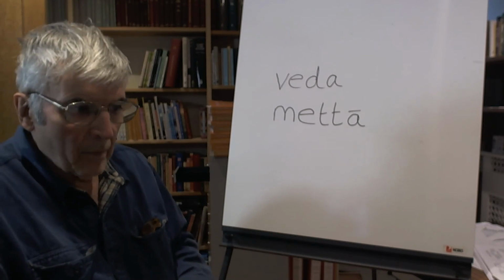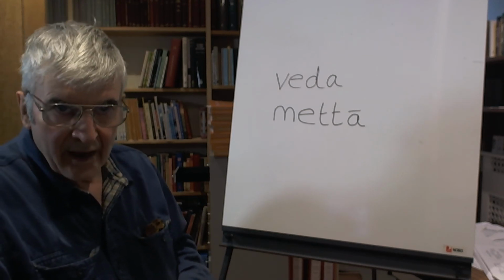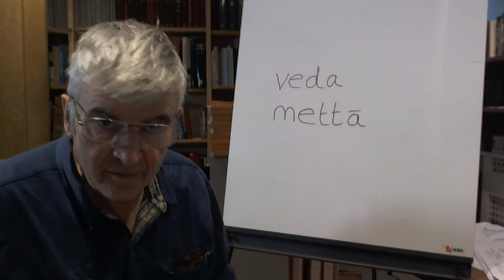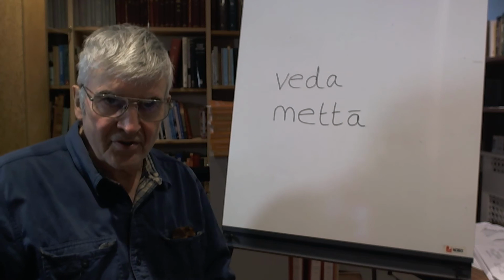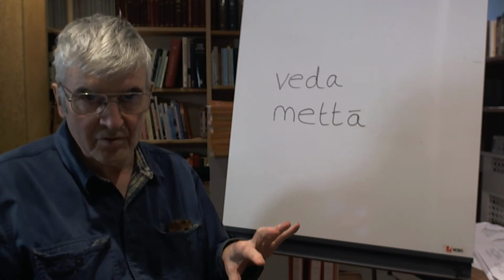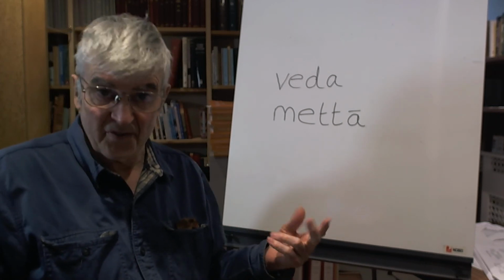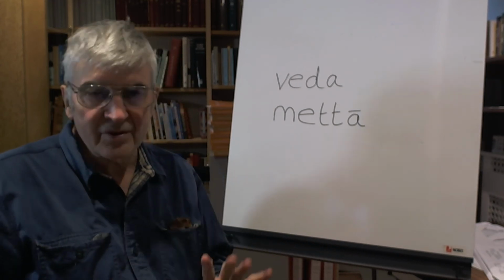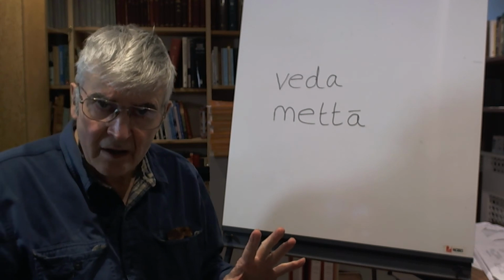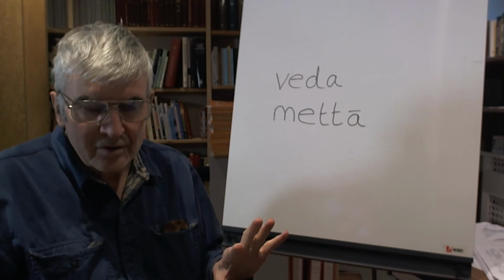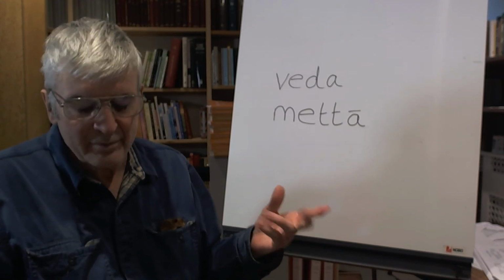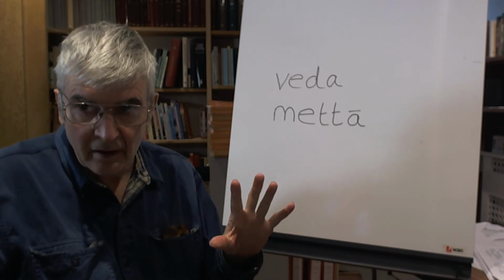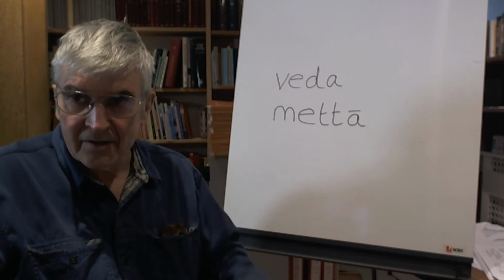That difference between the long e and the short e is what linguists know as phonetic rather than phonemic. In other words, it's just a variation in sound without having a significance in the meaning. So if you said metta with a long e in Pali, it might sound a bit odd to a native speaker, but he couldn't misunderstand you for another word, because it's simply a phonetic difference.